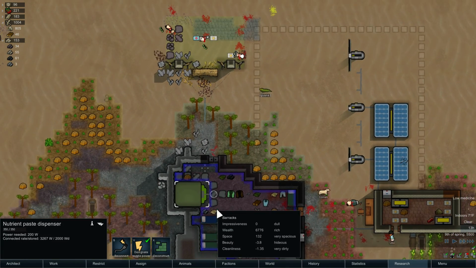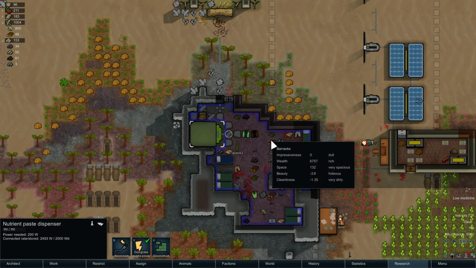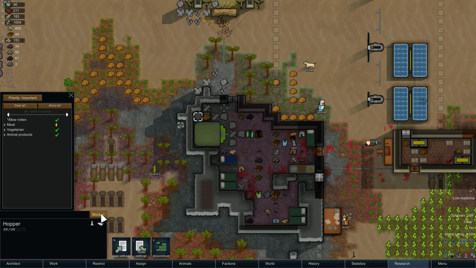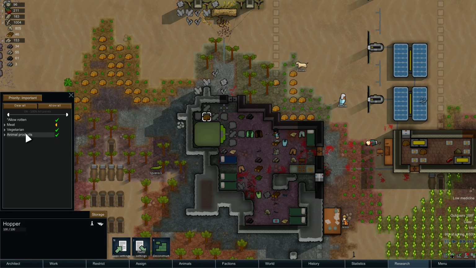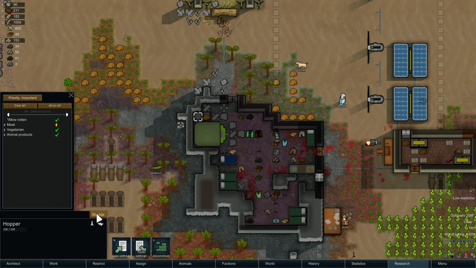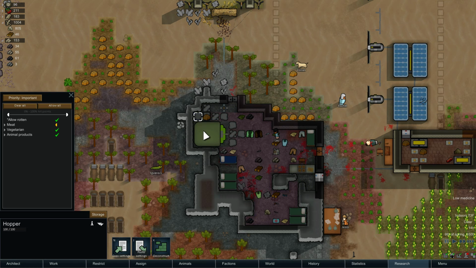Hey, look at that. Nutrient paste dispenser. Now, the thing is, I don't want them to automatically make paste if we have enough for meals. And there's no bills here. Storage. Oh, so you can store stuff in here. Hopper. Holds resources for use by machines like nutrient paste dispensers. I don't really know how these work. And how much can it hold? And I guess it goes bad after a while?